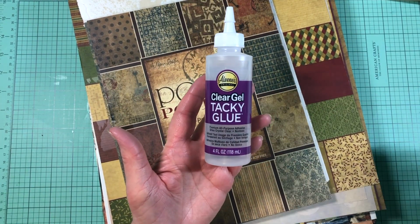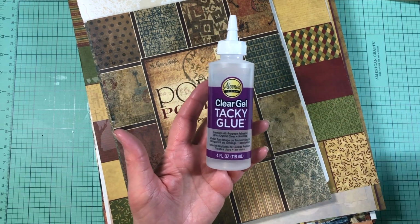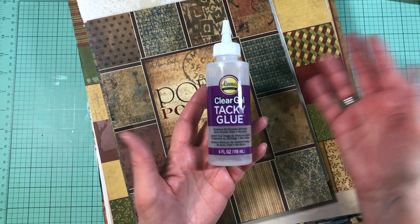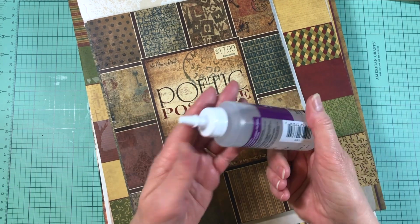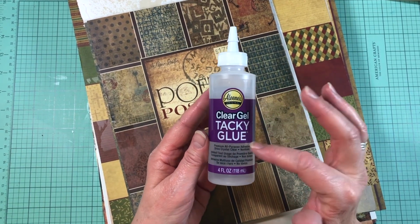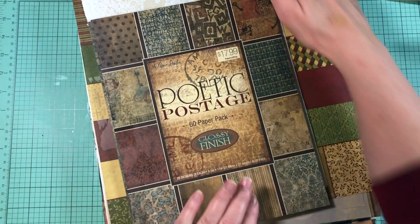And then I also have my scissors. I have a bone folder here for smoothing glue out. Crafty Irina just uses Elmer's glue, like school glue. And I have this bottle here that's a nice handy size. It's a brand new one, so this should do very well for us. But this is the Aleene's Clear Gel Tacky Glue. But you can really use any kind of glue that you have.